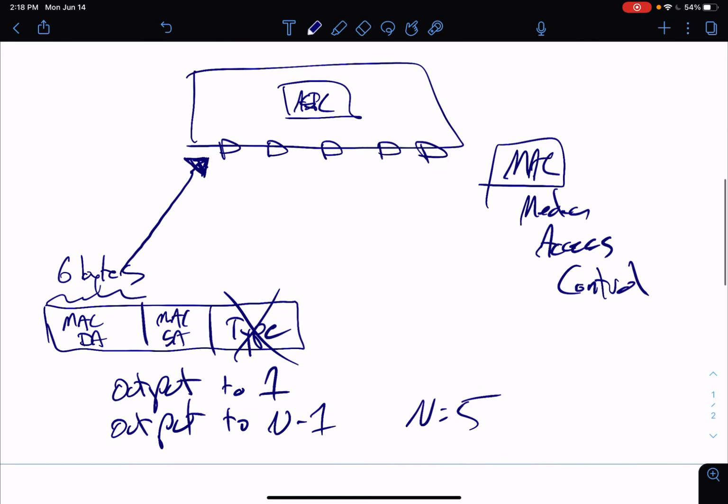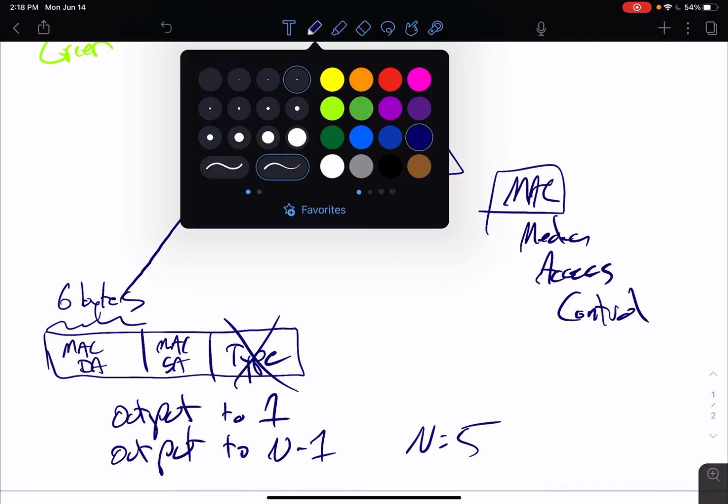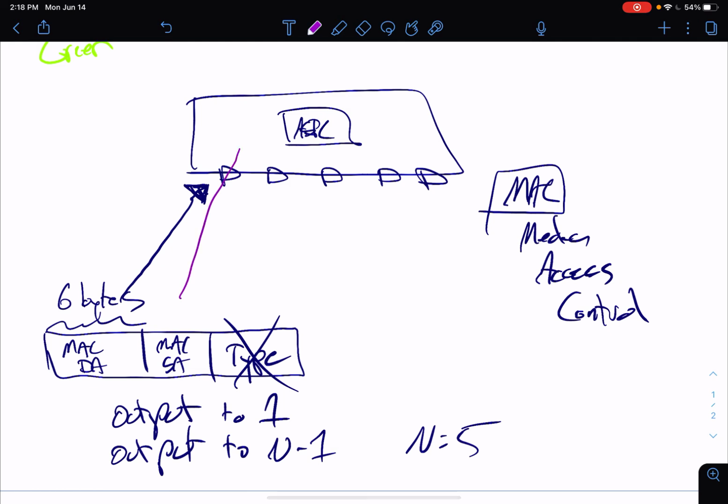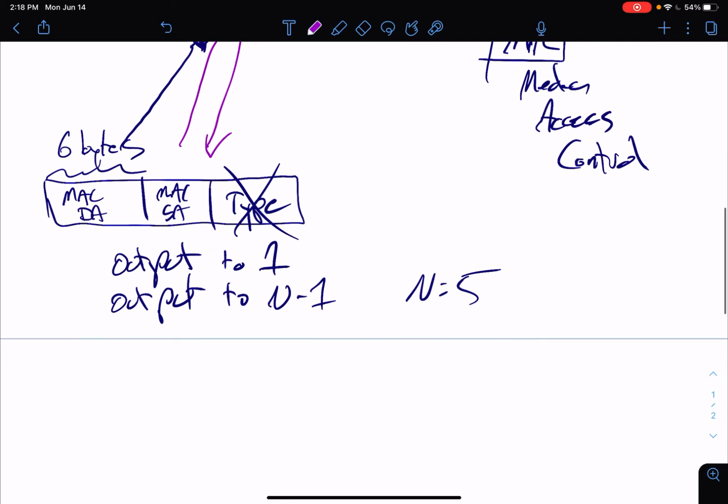We never send a packet into and out of the same port. Are there exceptions? Absolutely. But in vanilla layer 2, we don't do that. We don't send a packet back to where it came from.